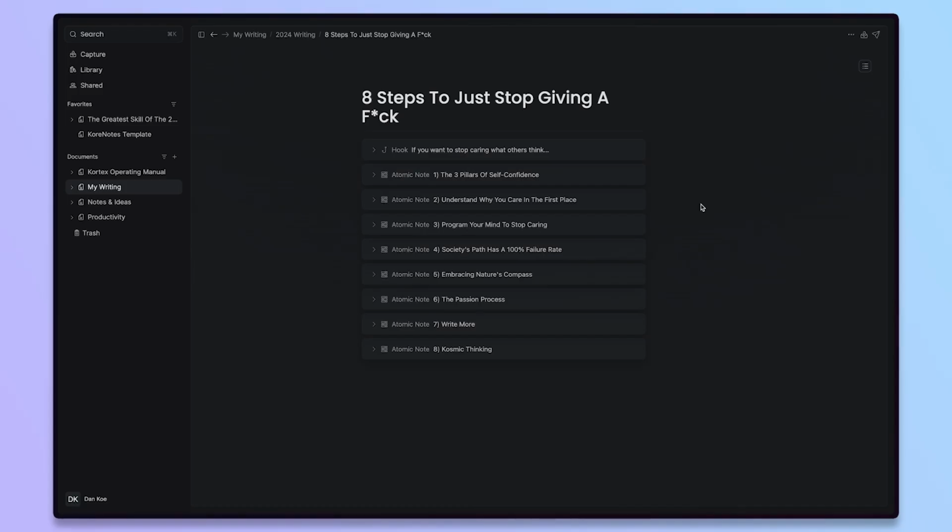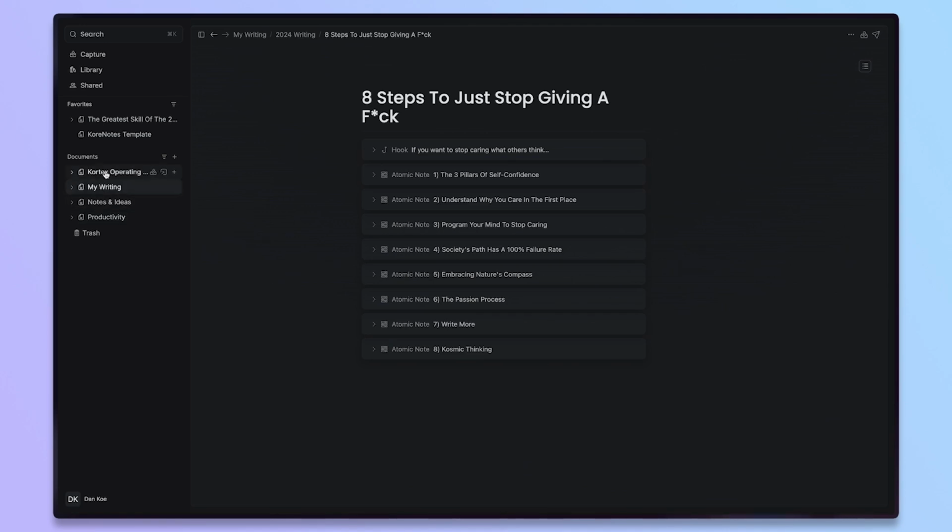Okay, so the last thing that we're going to go over, and if you aren't a writer, this will become very apparent to you, or not apparent, but valuable to you, because your writing won't really live in Cortex, but your projects will. In terms of productivity and planning, which is what a lot of people use a second brain for, we've put together just a very simple workflow to go through.